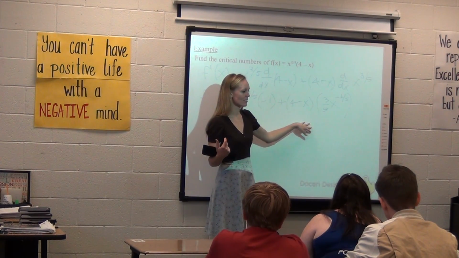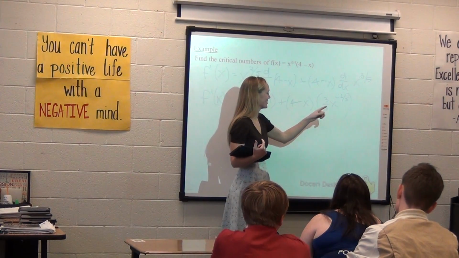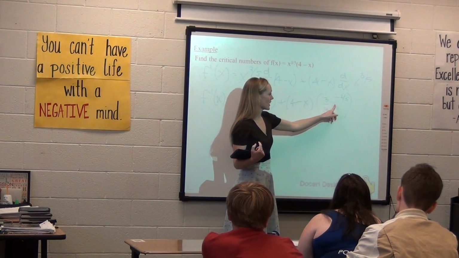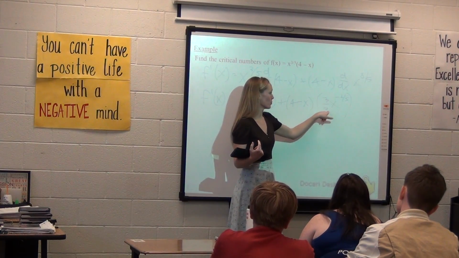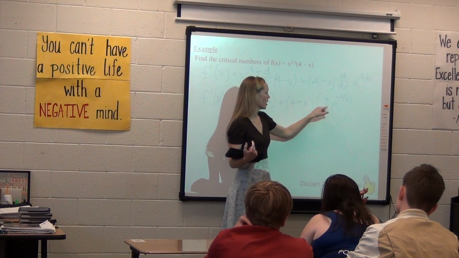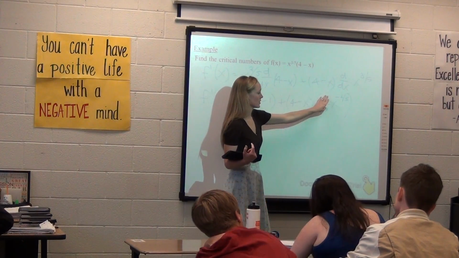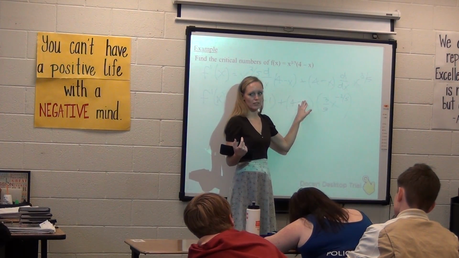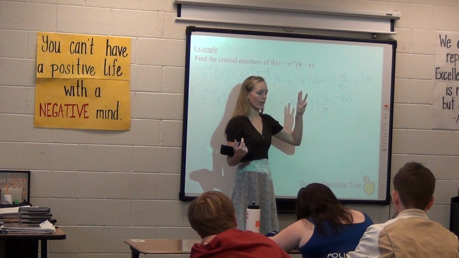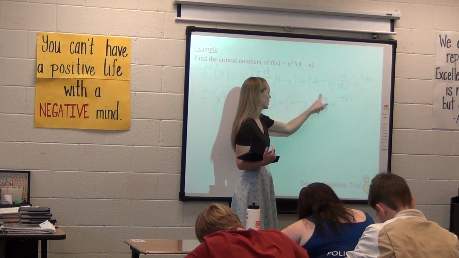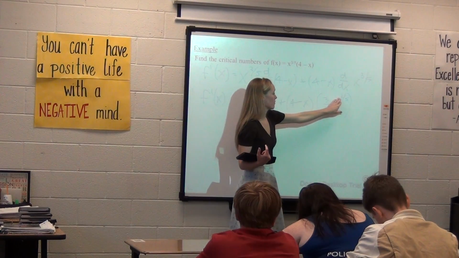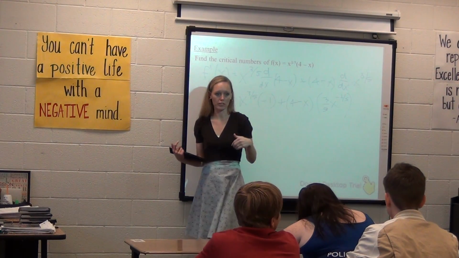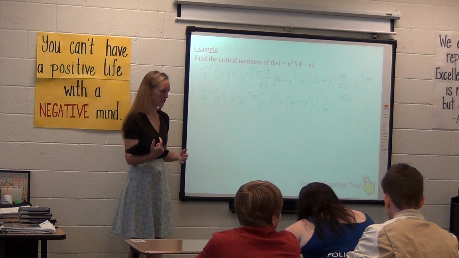It makes no sense. What can I do with this? You can bring it to the denominator because it's a negative exponent. This goes down because it's a negative exponent. So if I'm going to distribute this to this, what am I multiplying this by? 3. I'm just multiplying this 3 to what's on the inside. The 5 and the x to the 2/5 are going to be on the bottom. That's what I said. We got that?